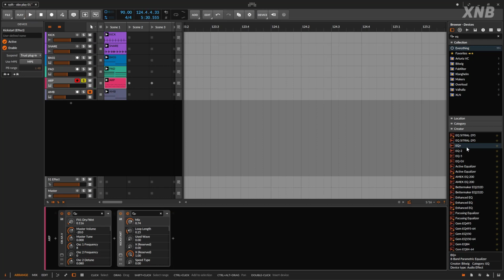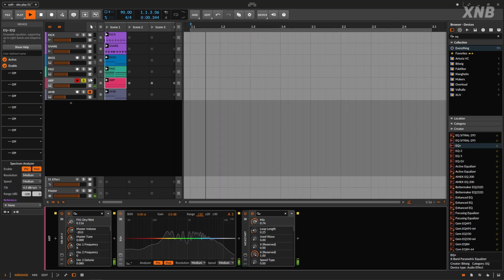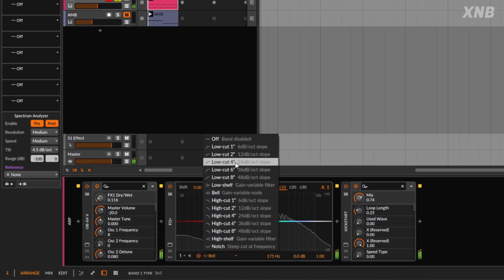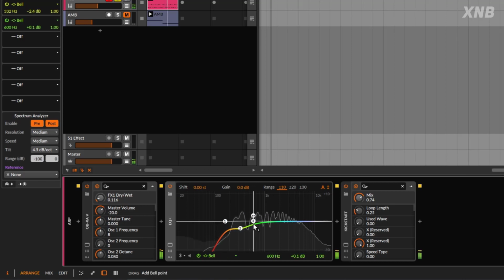Okay, so with the ARP, we have kind of the same problem we had with the pads. I'm going to do a little bit of EQing. So I'm going to go and play. And remember, notice all the low frequencies that are right here. We don't need all of this because the bass and the kick and part of the snare, everything is going to be there. We just don't need it. I'm just going to go and chop it. Same thing as this. I don't need all of this.